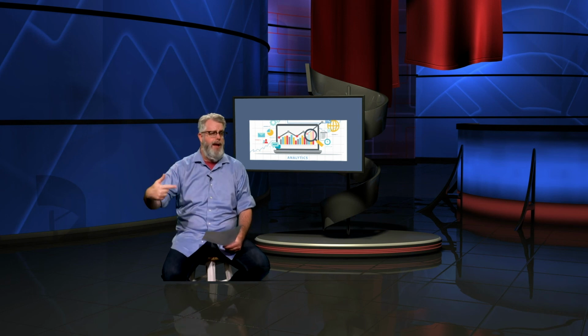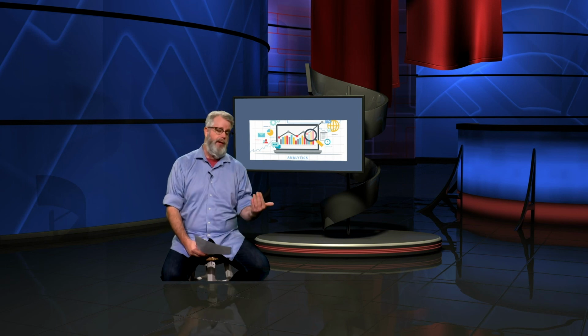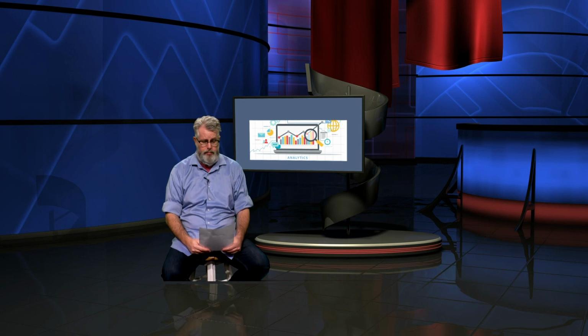Return rates. A big thing is you look at Amazon, and even Walmart's getting into that, and I would even say Target is doing that: how many people are consistent customers coming back? That's where your bread and butter is. You could do a sale and get a lot of return on that one and done, but how do you turn that one and done into a regular client or regular customer?